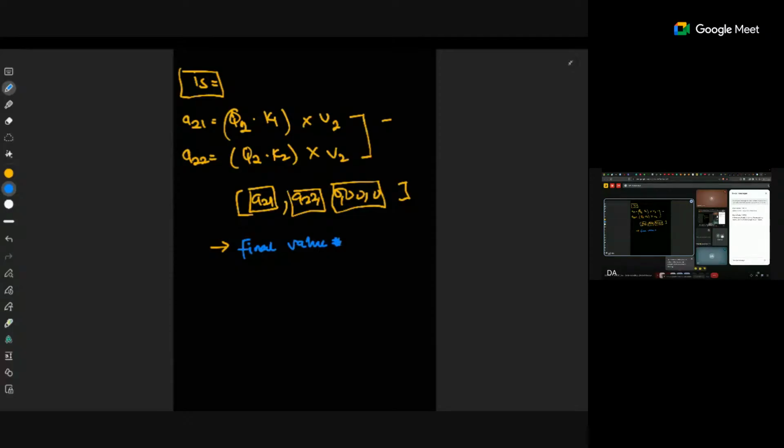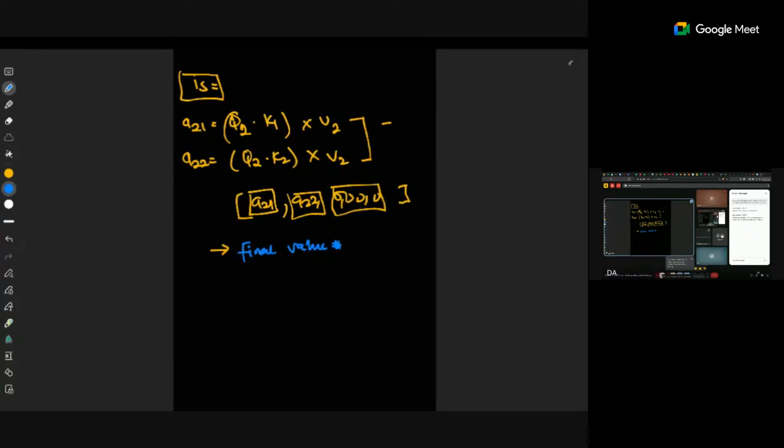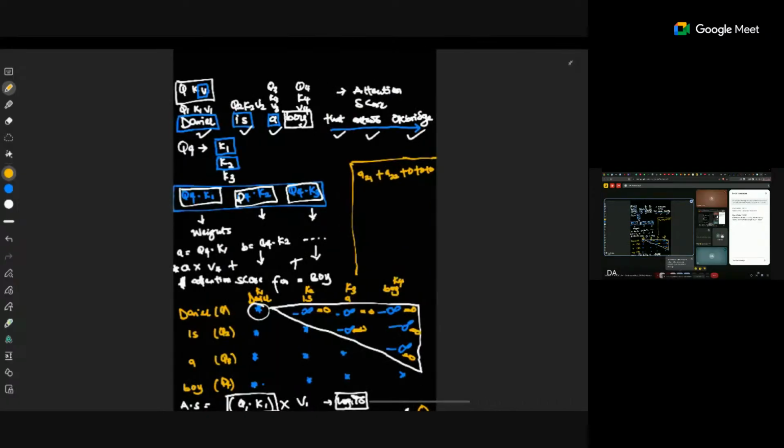Before I come to the final value here, I also have to explain something, because some of us will go and read the Attention Is All You Need paper, and you will see something called multi-head attention. Again, one of the differences between your transformer architecture and your RNN is that during training, these processes that I'm doing are all done in parallel. So the same way you are computing the attention score for Daniel, at the same time you are computing the attention score for is, a, boy, like that. You are computing them in parallel. It's not as if you compute for Daniel first, then do is, then do a. No. You are computing them at the same time, because of course you are training.